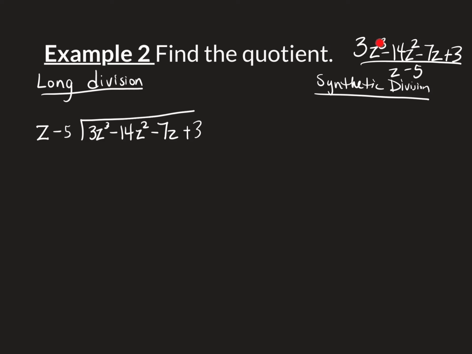If you start with the third power, you have to have the second power, and you have to have the first power, and you should have a constant. Now, I think sometimes you can get away without having that constant, but I normally add it in just to make sure. So this problem we're good. We have the third power, second power, first power, and a constant. But there will come a time that we do not have that in the problems we're doing. So just remember, you have to have every exponent represented in the dividend.